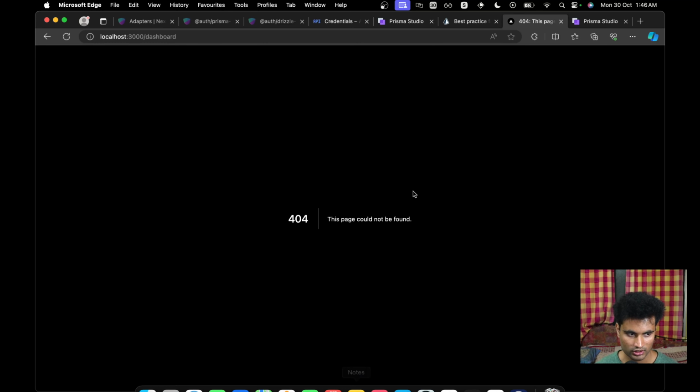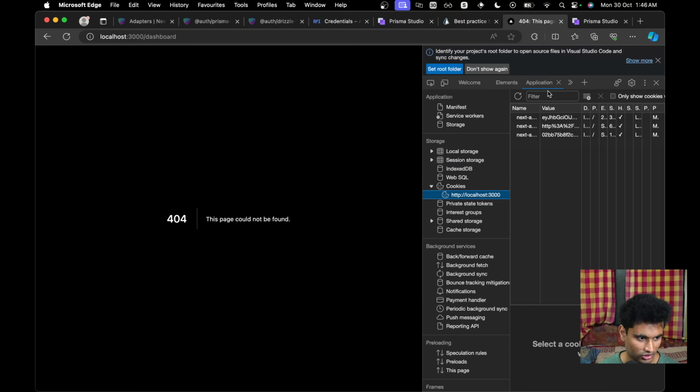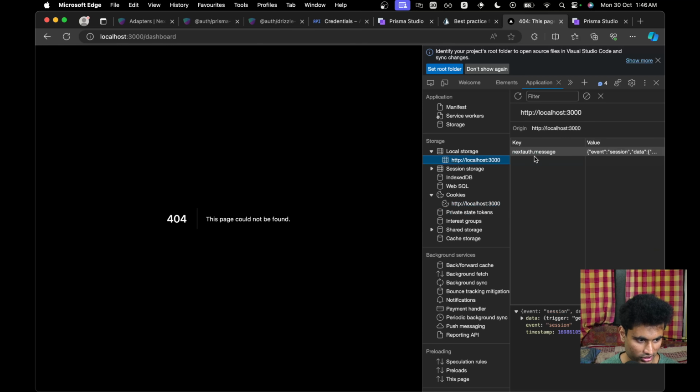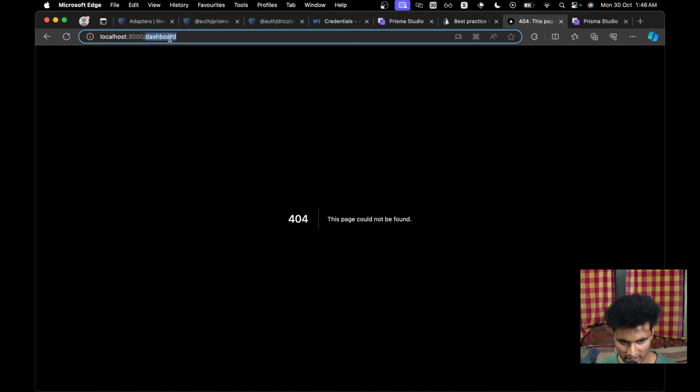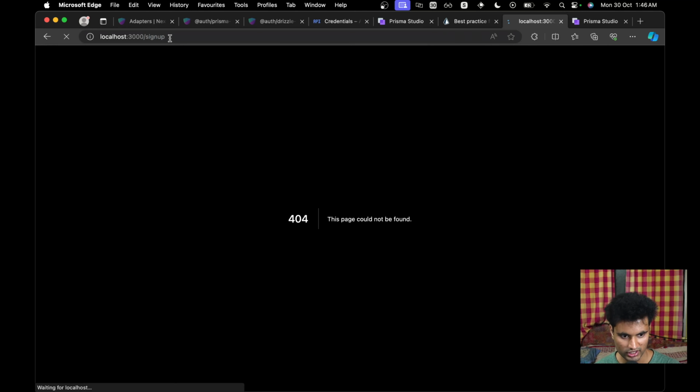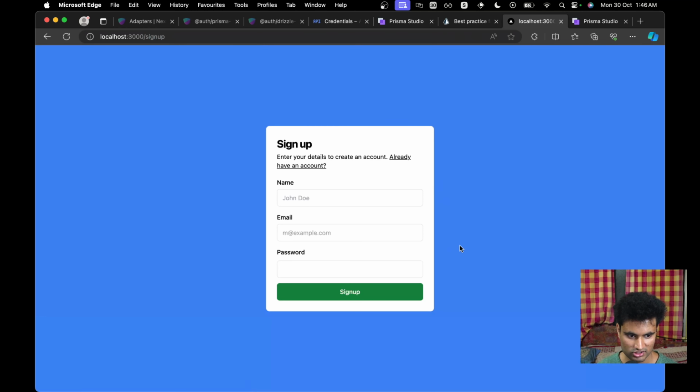So yeah, now the question is, how do we log out without any buttons? So you just go to the application tab in your DevTools and just delete all the cookies, and go to local storage and delete all the local storage, and that should do its work. And let's go back to sign up, and basically we are logged out and we should see this page again. So that's a quick hack if you are in development and if you want to log out, or basically want to reset the state of your entire website.